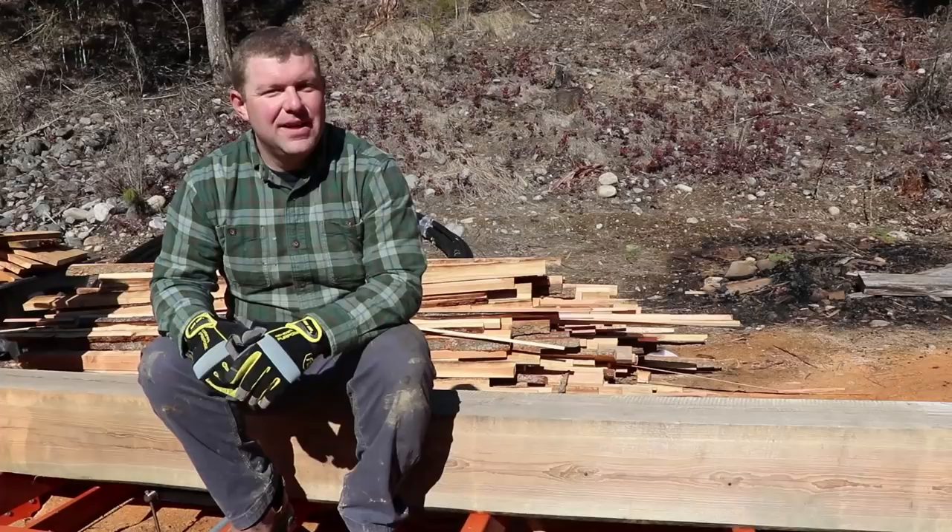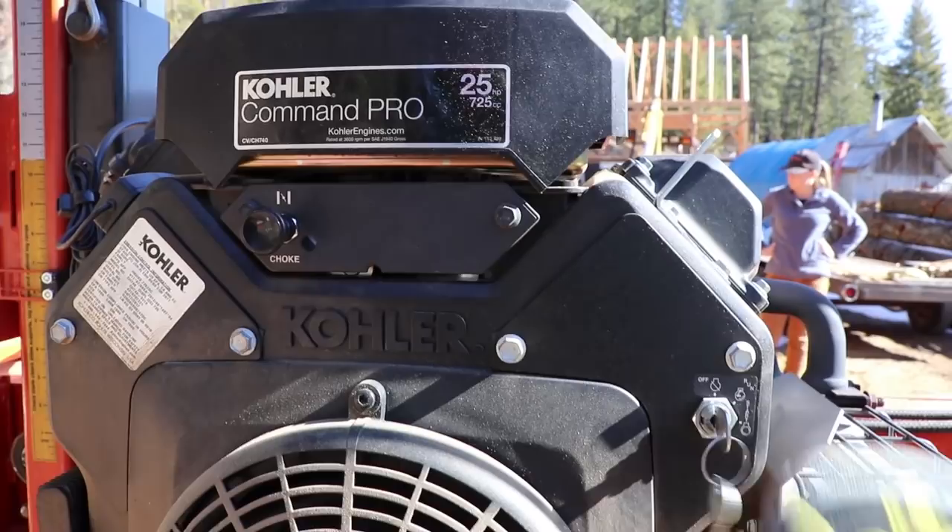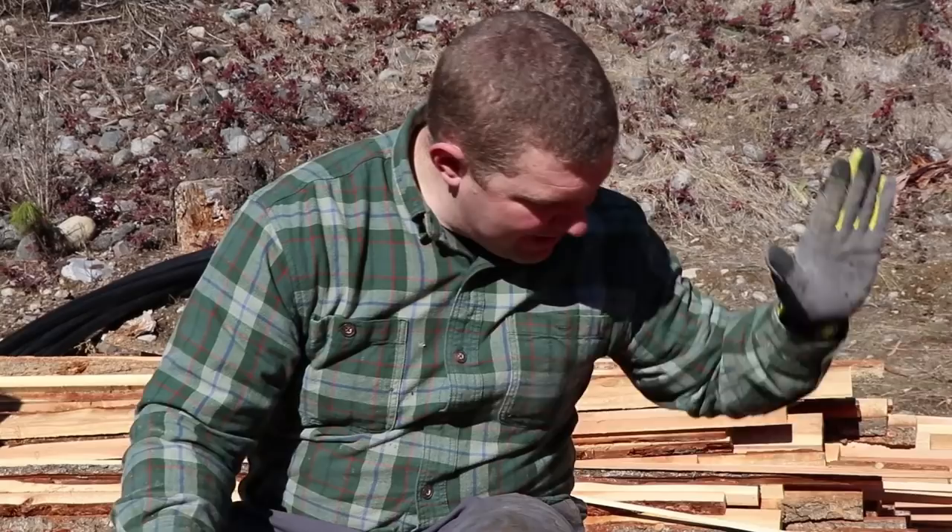The next project in getting ready for our SIP panels is building the exterior braces that will support the eave and the gable overhang. We have, just so happens, from our very first endeavors as sawyers, some very poorly milled beams, which came in handy for setting up the timber frame workshop. We stickered them thinking we'd maybe use them to build a tractor shed or something. By some dumb luck, they're approximately the dimension we need for the exterior braces. And it has a story behind it.